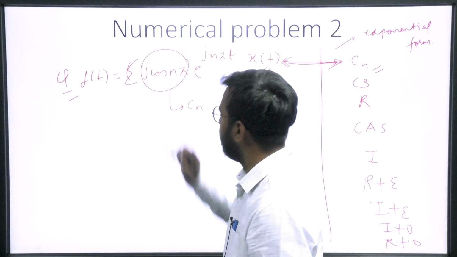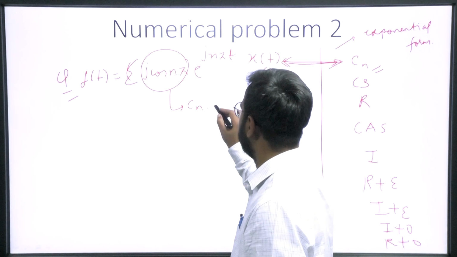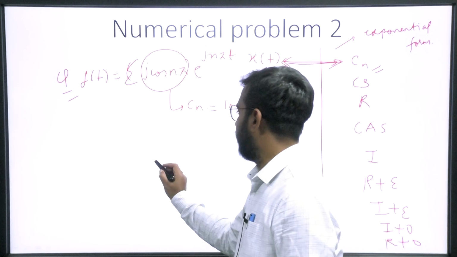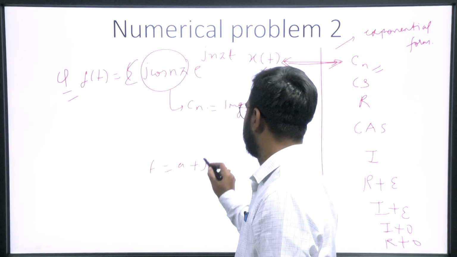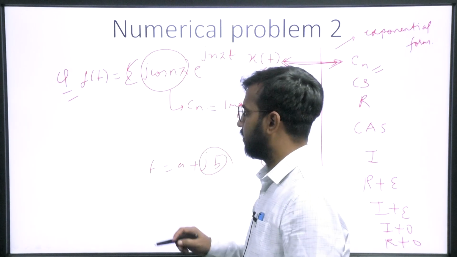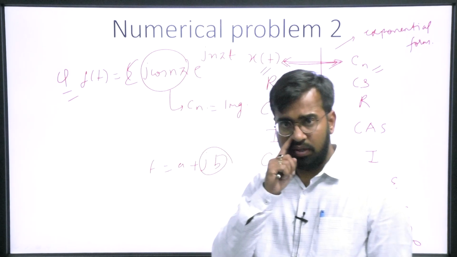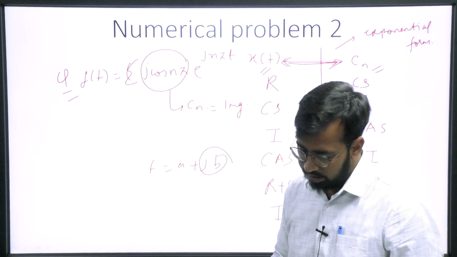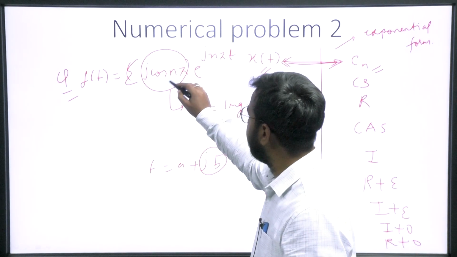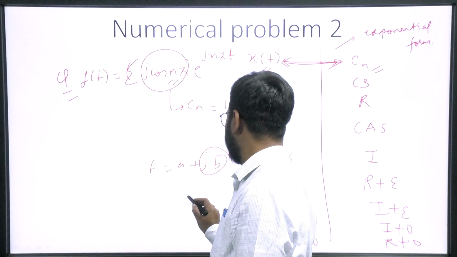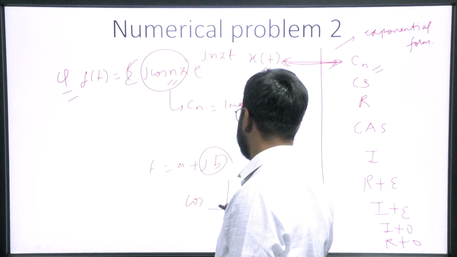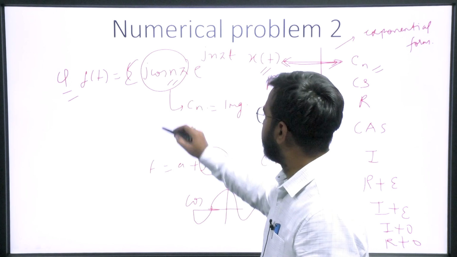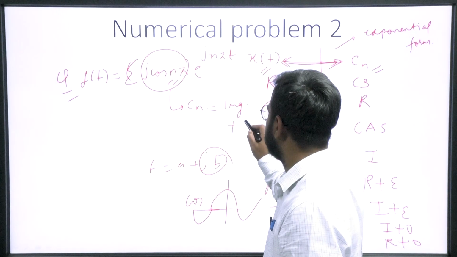See, this Cn is having j, that means this is having what? Imaginary value. J, whenever we have any function, it is in what form? A plus jb form. So, whichever term is associated with j, it is basically imaginary in nature. Okay. So, since Cn is imaginary, and also it is having cos. So, what is cos? Cos is basically even in nature, means this coefficient Cn is imaginary plus even.